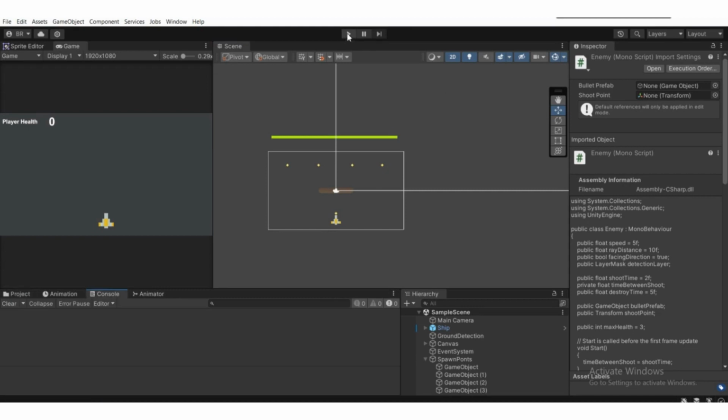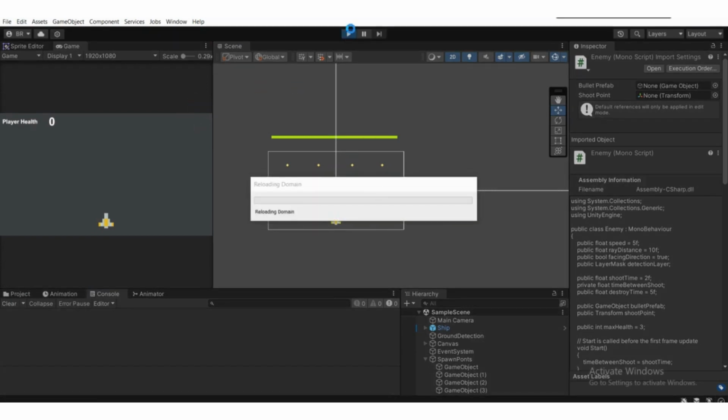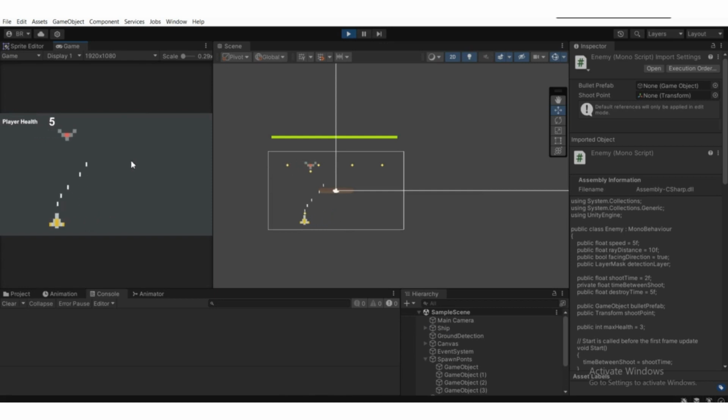And hit the play button. You will be able to see that when the first enemy died, from a random position the second enemy will spawn.